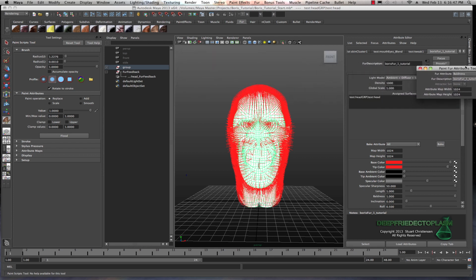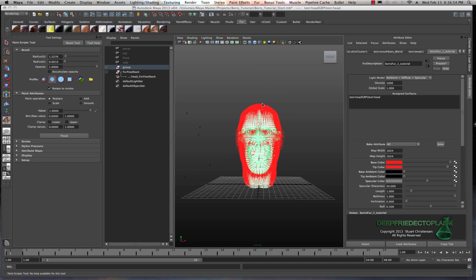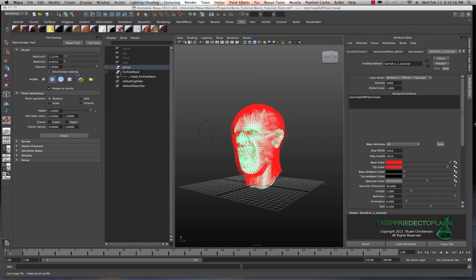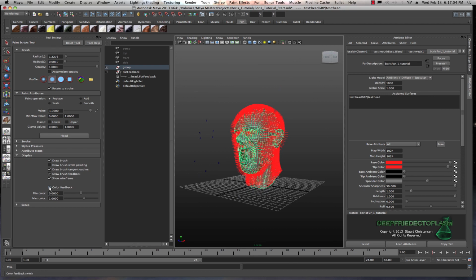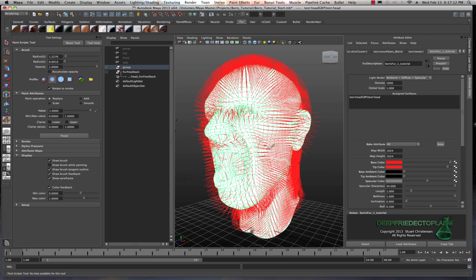Now I'm going to move this out of the way for a second, and let's take a look at Boris. With the tool active right now, you'll have a couple of different properties over here. If you come down under your display section, you'll see that you also have a color feedback, and the color feedback is showing you what you're painting onto your mesh.